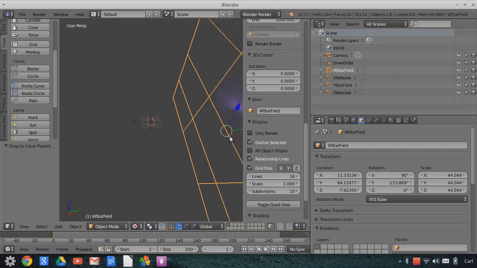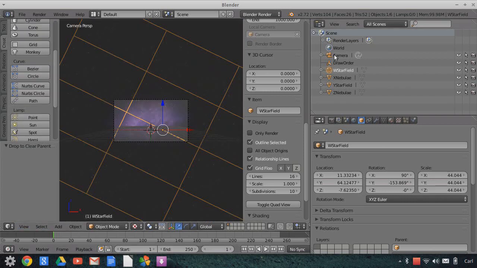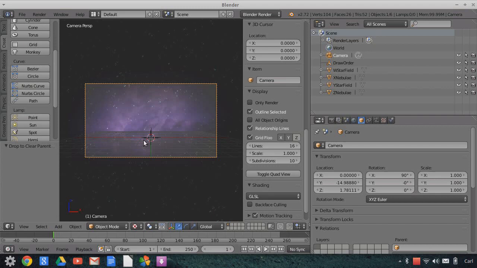So one way to do this could have been to duplicate it and delete the old one, in the proper draw order. But this is much better because we don't have to duplicate and delete and change names and all this kind of stuff. We can just go through this quick calibration process and get things back into the draw order. Now check this out. If I go back to my camera view and I click on the camera, look, all of my alpha transparency is operating properly now.